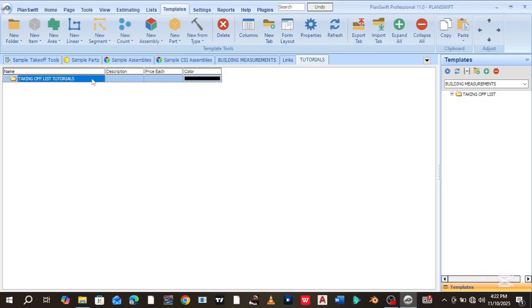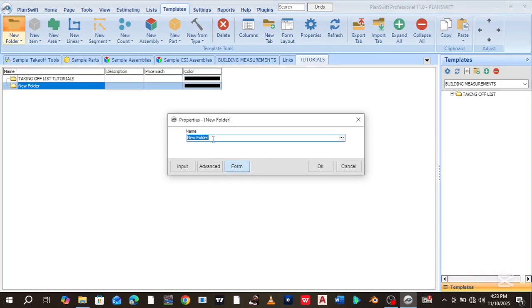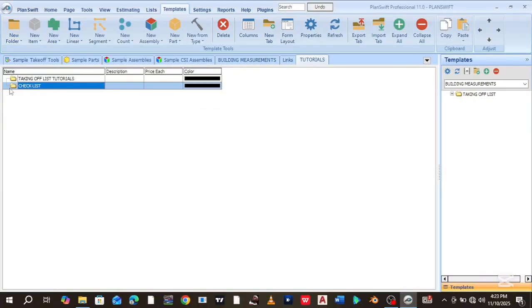So you can see what we have here, and then maybe we can elongate this. Now after doing this, I want to create a new folder inside of this folder. So all I need to do is go here again, create new folder. The same pop-up menu will pop up. So all we need to do is rename it as checklist, and click OK. Now if you look at this, what we've just done is that this checklist folder, we want it to be inside this taking off list folder. However, we just created it in such a way that the checklist folder is standing as a separate folder from this taking off list folder.